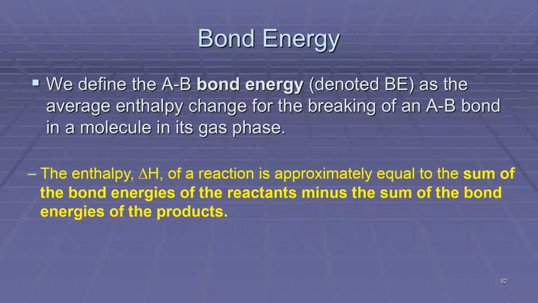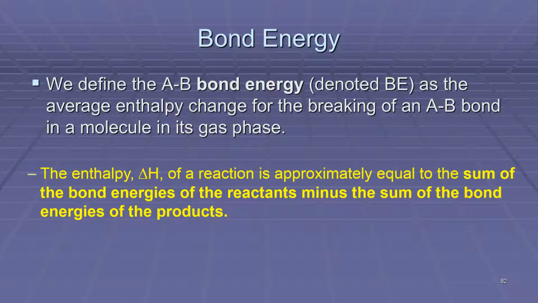So it turns out that whenever we break a bond, we have to put energy in to break a bond. When new bonds are formed, that same amount of energy is released. So if you can figure out all the bonds that have to be broken and then all the bonds that are reformed, you can find the total enthalpy of the reaction.